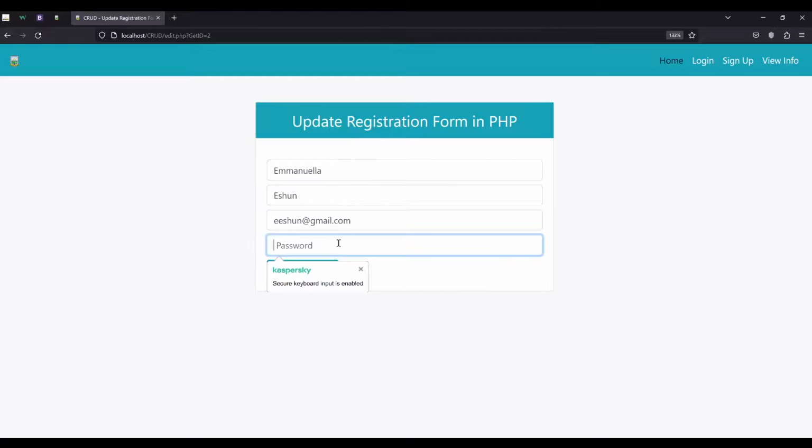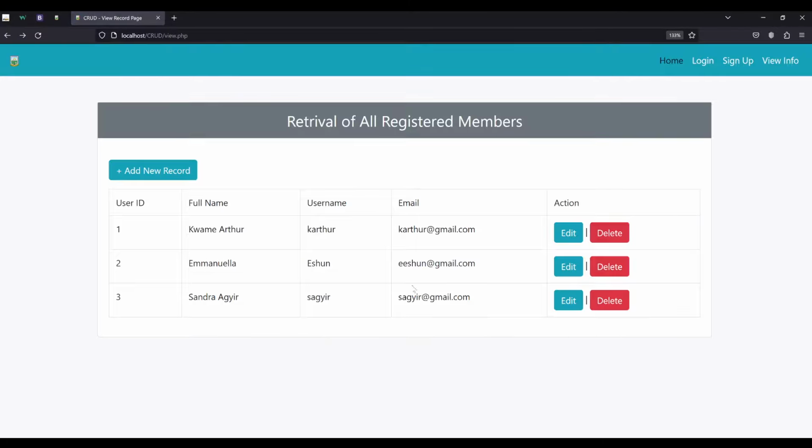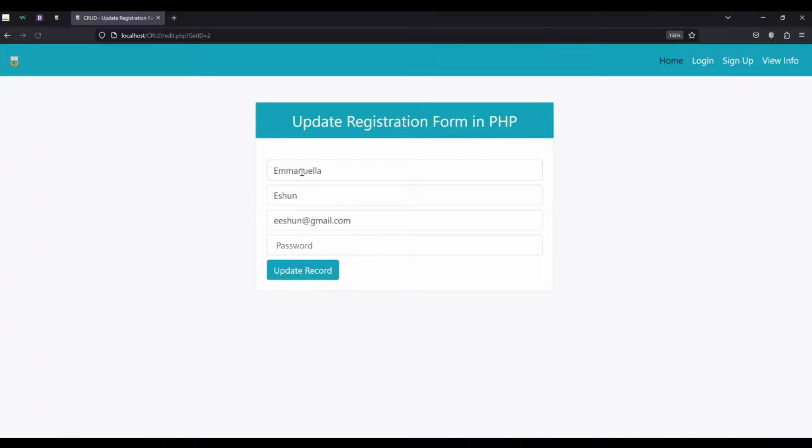Then we can now put up our new page. So we need a new password. We can tap it here and say update record. Unfortunately, the update record page has not been created, so we need to create it. So we have these records. We've been able to pull the information from the database and display it in here, with the exception of the password, waiting for the user to now update it.